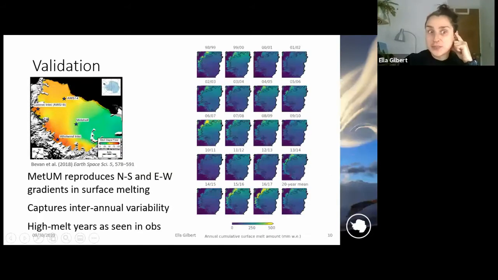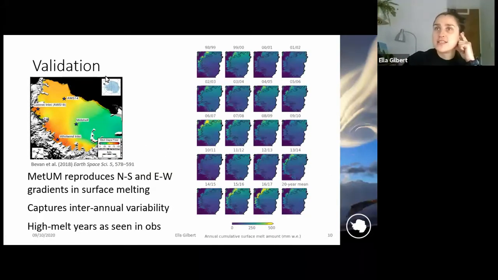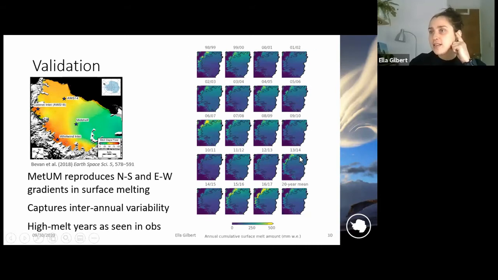Now, the thing we're interested in is, of course, the melting. So if we go back to look at this figure of our melt duration taken from this Bevan paper from satellites, I'm trying to reproduce this east-west gradient. And that's what you're seeing on the right here. This is the annual mean cumulative surface melt amount in melt seasons. So rather than having years, we're going for the whole melt season, assuming that the melt begins in August and ends in July. So this is the way glaciologists, I believe, often do it in Antarctica, because the summertime straddles 2 years. So what we can see is that there is lots of interannual variability.